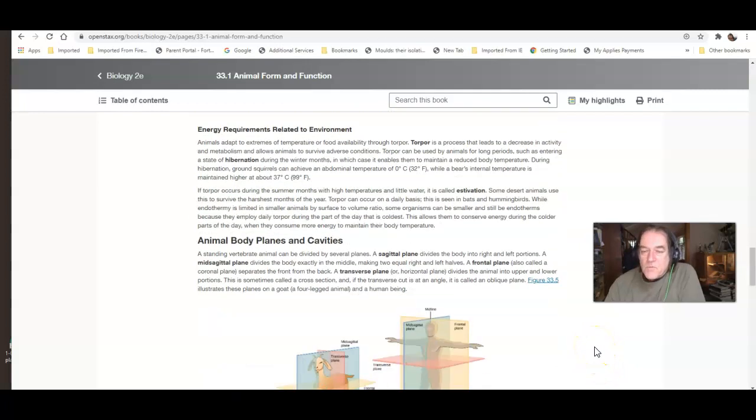All right, a little bit more about the environment and temperature. So, there are several different ways in which animals can adapt to temperature and differences in temperature. And one of those is what we call hibernation, which is typically more of a torpor thing, although there are some things that go into a true hibernation. So torpor is simply slowing down activity, metabolism, breathing, energy consumption. We do that when we go to sleep. Our basal metabolism drops substantially while we're asleep.